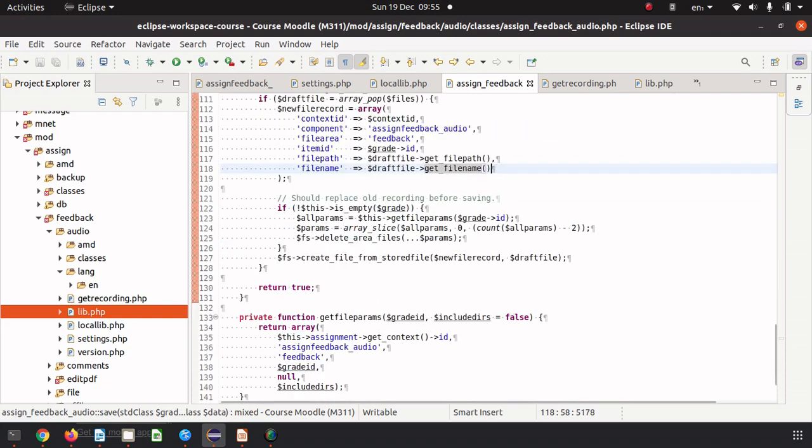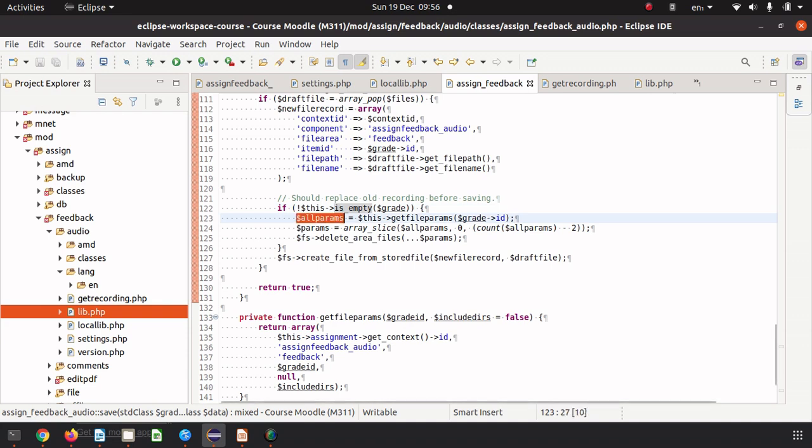Before we dive in and save the file, we check whether we have to get rid of a previous recording. We only want one feedback recording per grade. So we call that public function we looked at earlier, passing the grade. If it comes back and says it's not empty, we then get the file params again from the private function.